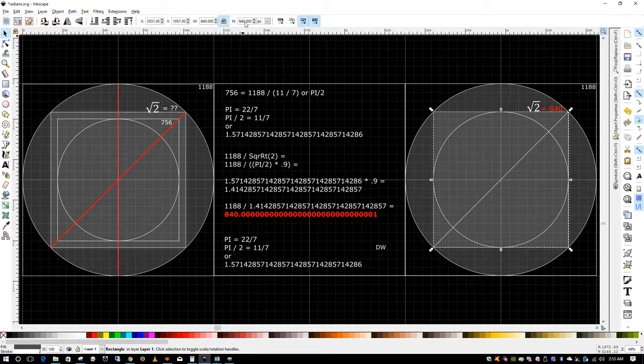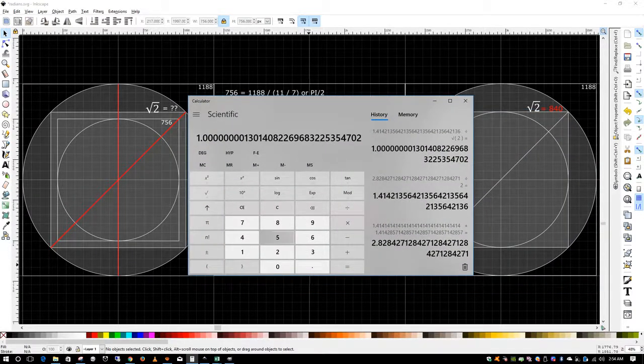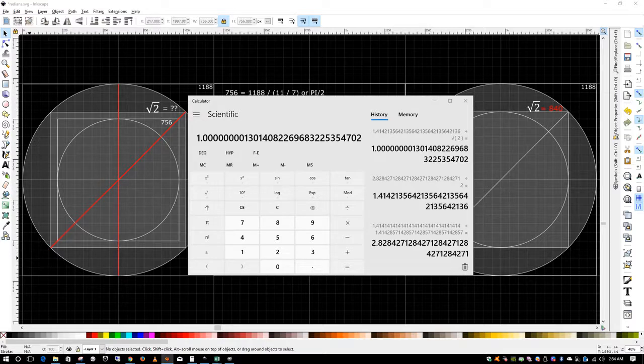And if you take a look up here, it's actually 840. If you take a look at this circle here, it's 1188. So you can see the geometry matches up just perfectly. 756 right here. If we take 756 and we divide by 0.9 or multiply to where we get a 10% increase, we get the 840, which is what I'm showing right here. So there is the square root of 2 derived within 8 decimal places using the 22/7, but actually showing you visual geometric proof. And so this is another reason to use this.